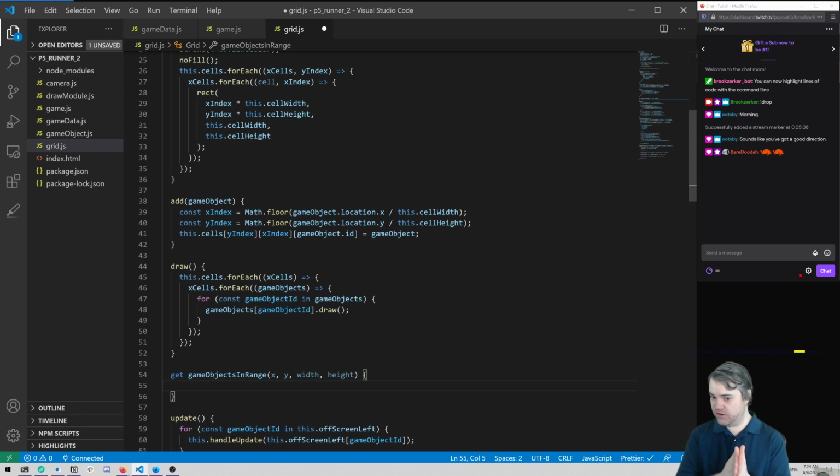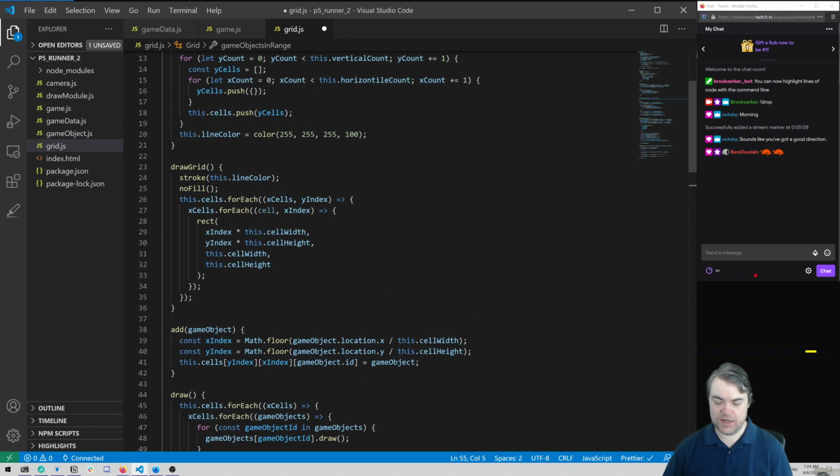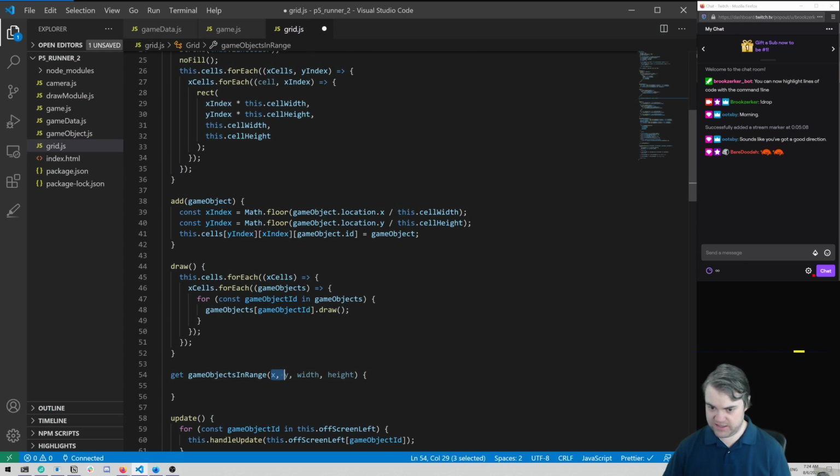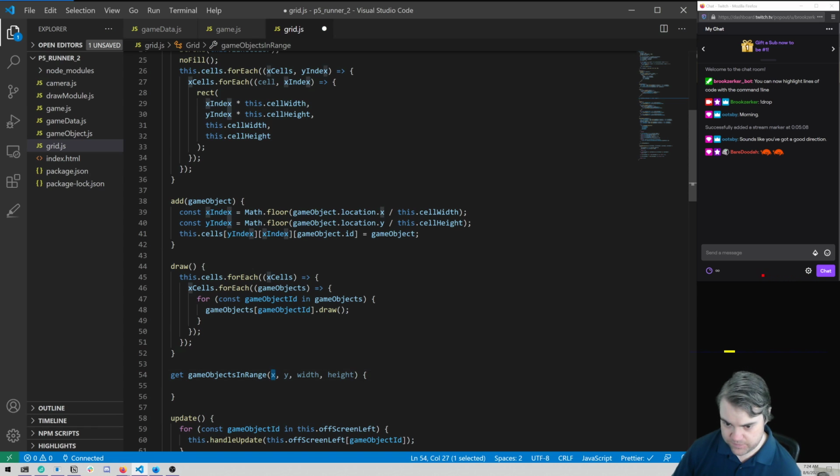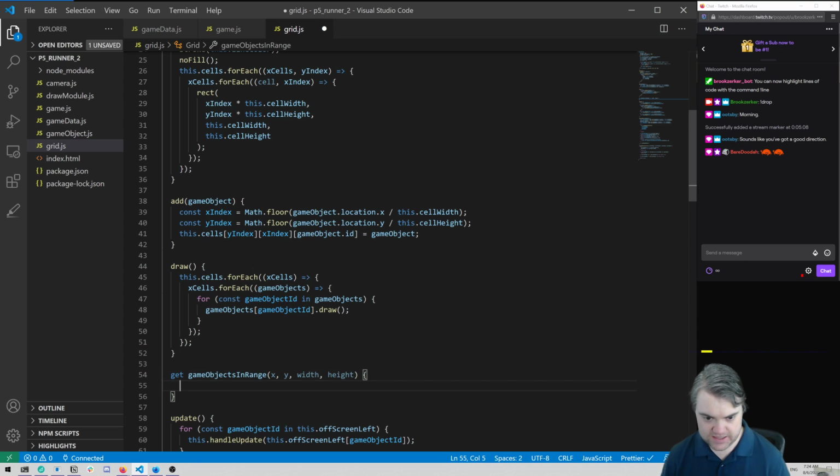So if we pass it 0 to the camera width, because that's where we're going to start, what would we end up doing here? Let's see, if this is pixel coordinates, I need to convert this to what the starting index is. Okay, yeah. So let's see.